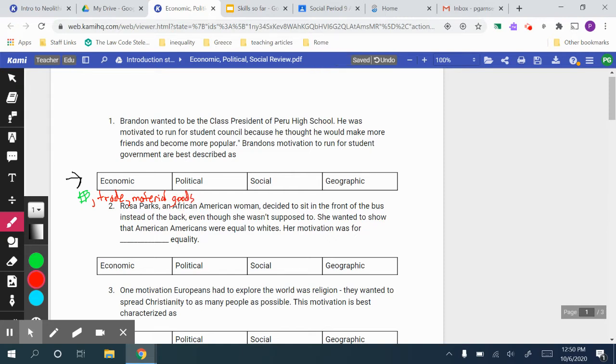Moving on to political. You see the word political. What should you be thinking? You're thinking government. Nicely done. Social. You see the word social. What should you be thinking? Yeah, history class is true, but really social means what? Social means people, having to do with people. All right, in geographic or geography, what should you be thinking? You should be thinking the surface of the earth.